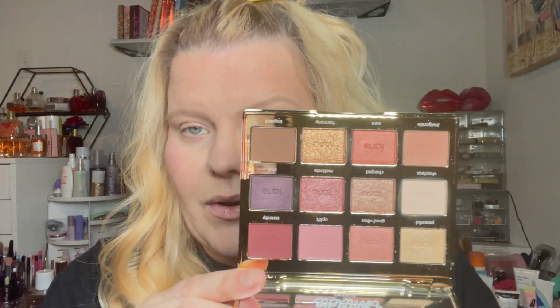I was at Sephora in Orlando and I saw this on display, and I swatched it and it was stunningly beautiful. I had the swatches on my hand, and when I went to check out, the girl asked what that was on my hand. I said it's the palette I'm buying, and she said she was going to go get one of those. I had no idea that it was that beautiful, and I said, same. So that's what it looks like.